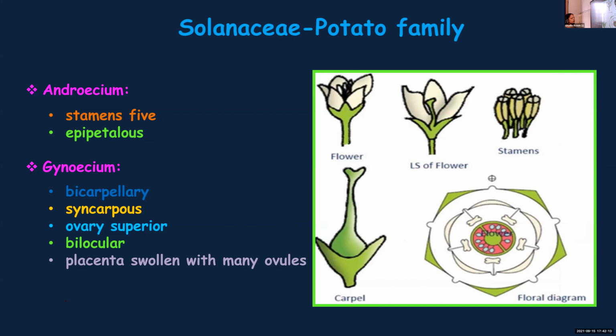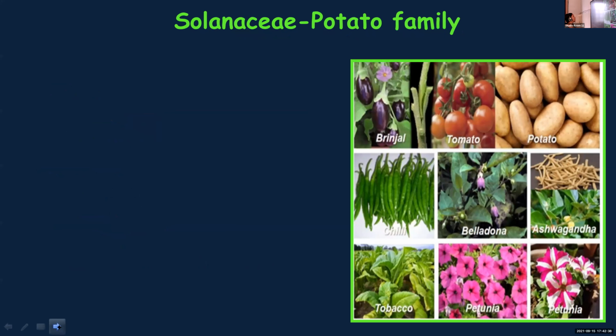You can be asked to draw the floral diagram of the Solanaceae family. And 3 such diagrams are given. And children, here you can find the mother axis that shows the position of the stem. And here it is shown like this. That means it exhibits radial symmetry. That information also you are getting from this floral diagram.